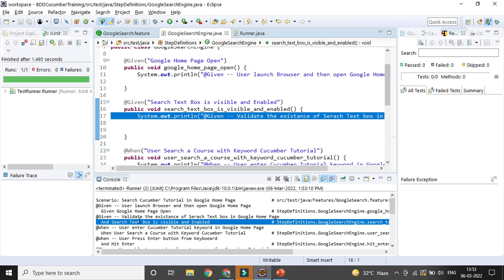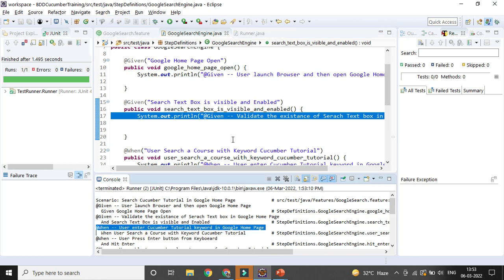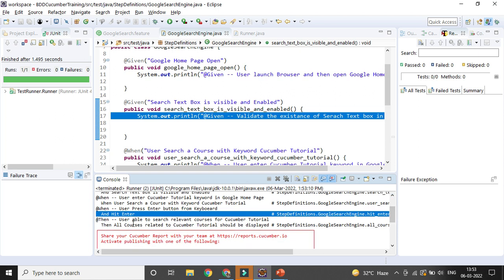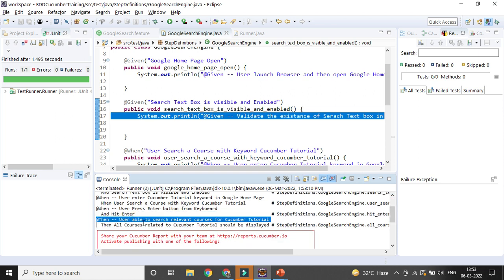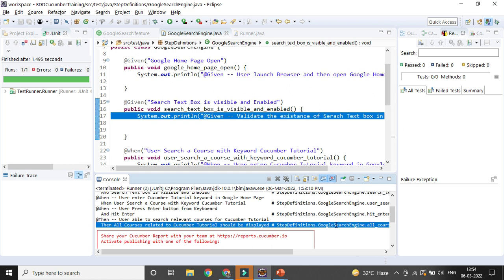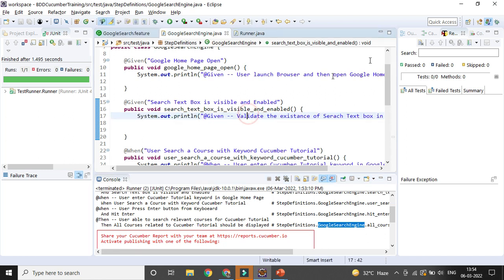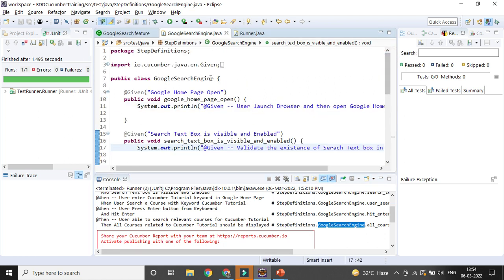Then again When, that part is coming from the step definitions file, and that from the features file. So you can see all the packages, the class name, and the method name, everything is coming here. That's why you can add some code in your step definition file.